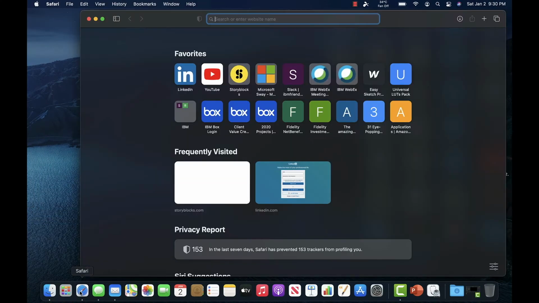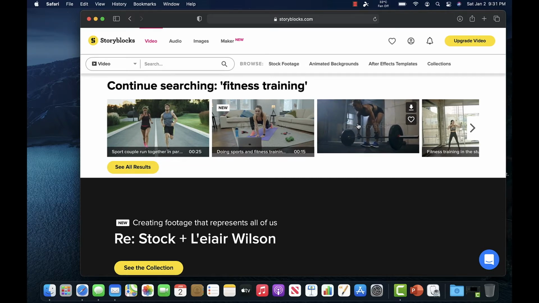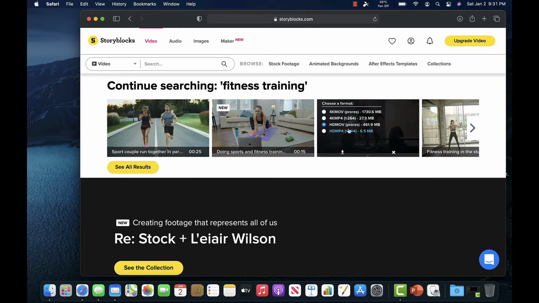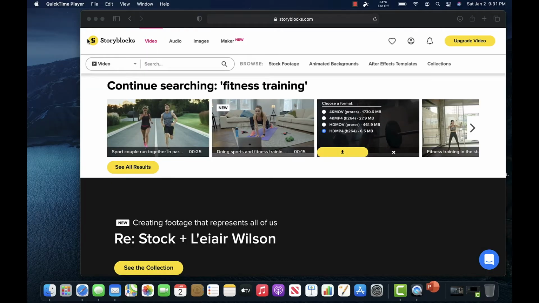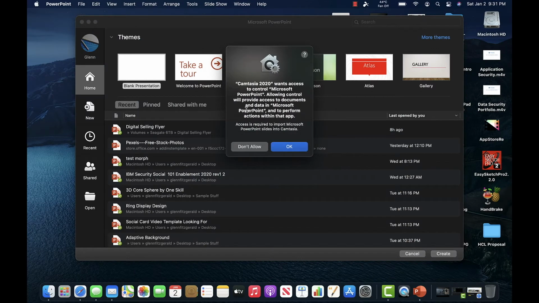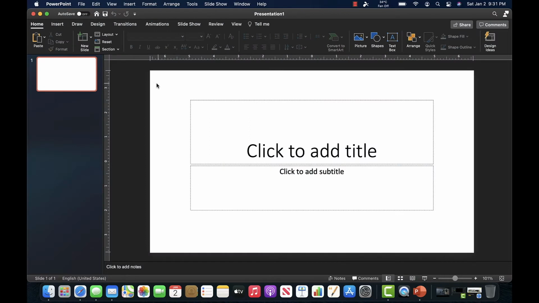So here's an example of what I do every day in PowerPoint. So if we pull up the new Mac M1, I open Storyblocks. I just pick a random MP4, any of the B-roll clips, and I just download it to, in this case, my download directory. I go back to PowerPoint and I open a brand new presentation, just a blank presentation. I fired up Camtasia to record the screen. Camtasia has nothing to do with it. This problem happened long before Camtasia was introduced. So then I just open a blank presentation.